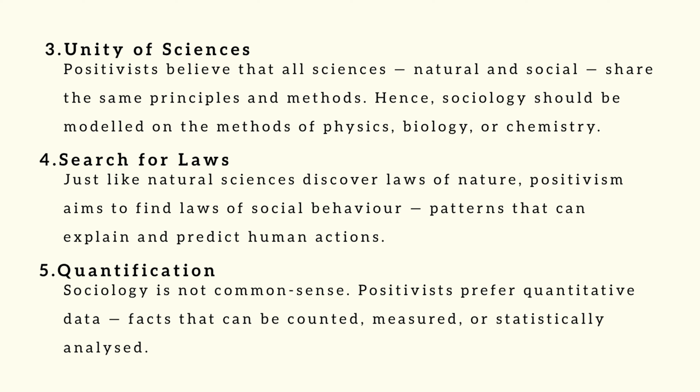Positivism places great importance on quantification, meaning it focuses on data that can be counted, measured, and statistically analyzed, rather than just described in words. Positivists argue that sociology should move beyond common sense understanding and rely on empirical, measurable facts. For them, numbers are numbers, and statistics provide a more reliable and objective basis for drawing conclusions.